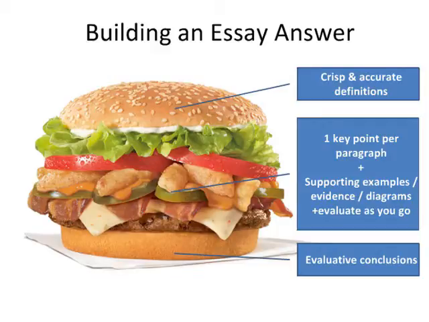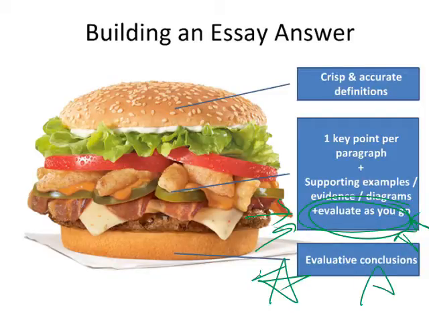We are looking at essay technique and especially evaluation. A little analogy of building an essay: crisp and accurate definitions, 1 point per paragraph, and strong examples, evidence and diagrams. In the best essays, students evaluate as they go, but we can build up to that. Let's get our evaluative conclusions better first.